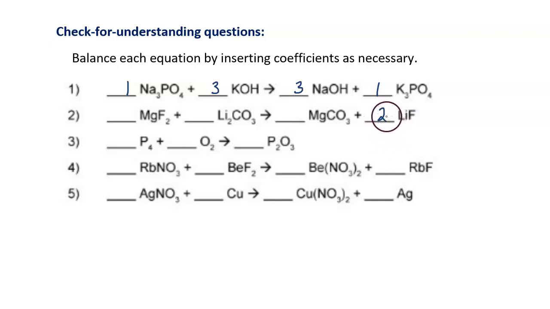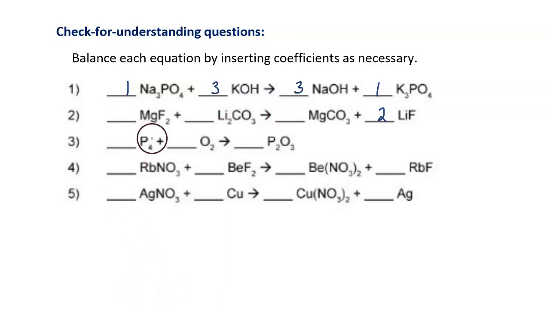As soon as you do that, that also makes 2 lithiums. Well, that's a good thing because right here is 2 lithiums. Let's check out the carbonate, the CO3. There's a single carbonate here, and over on this side, a single carbonate. So the only coefficient we needed to put in there was a 2 in the last position. It's like keeping a 1 here, a 1 here, and a 1 here.